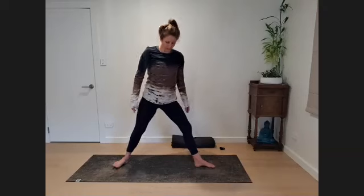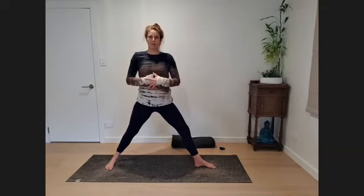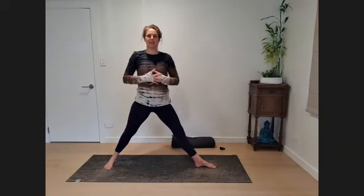So turn your left foot out, right toes come in. Same thing, you might keep your hands in the same place at the body. You might change it this time or bring them up overhead. Absolutely up to you. I'm going to move mine down more to the center of the body this time. Inhale, arms reach out, begin with your breath. And then exhale, coming in.